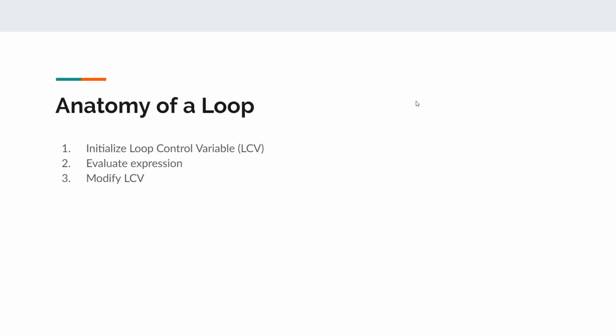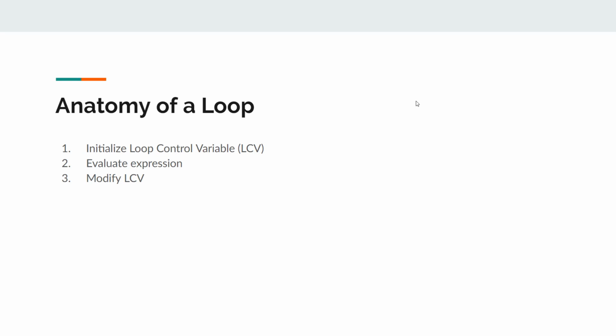Now, let's look at the basic anatomy of a loop before we start looking at the actual code. It is very important to write this down and commit it to memory: the 3 steps for a loop, or the basic structure of it. First we have to initialize the loop control variable. This is the variable that's going to determine if we need to go back through the loop another time, or if we're done and we can quit. That's what we call the LCV. So we need to initialize that first.